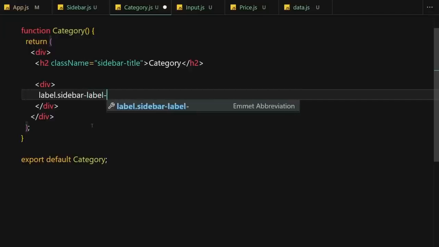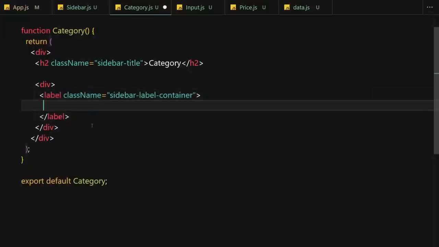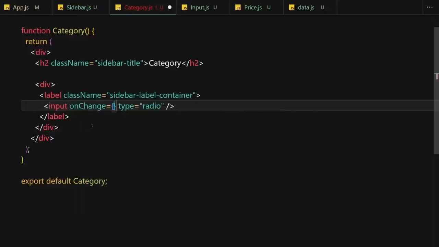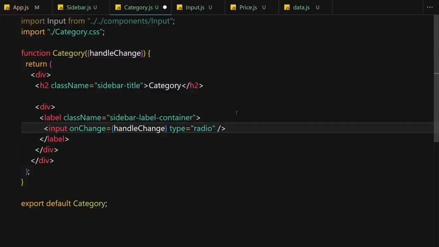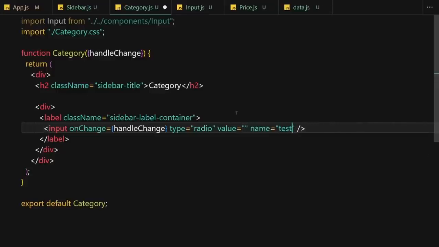So the sidebar label, you can check that in your spare time if you want to, but I don't want to check it right now. I'm going to change that to radio. So first of all, we have to specify that manually. We have this handleChange which we are getting as a prop right here. So we have access to the handleChange, you already know that. And now what else do we have to do? We are going to be specifying the value as nothing, because we are going to be selecting everything, and the name will now be set to test. Okay, so that's that.